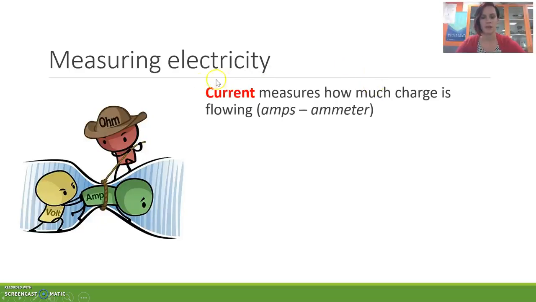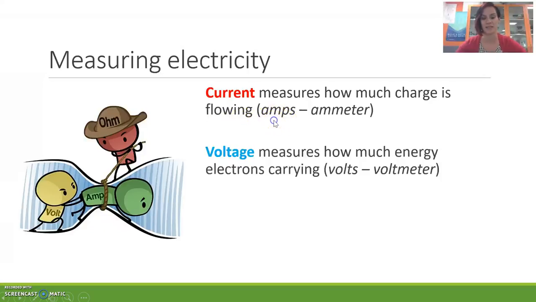Right, measuring electricity, we talk about current, which is how much charge is flowing. If it's really fast current, it's like a river running really fast. There's a lot of electricity going through, and we measure that in amps, so basically how fast it's going. We also measure voltage, which is how much energy the electrons are carrying. We have to think of those electrons moving around like a little electron with a bucket. It's carrying some energy and it's flowing really, really fast. If it empties its energy out into, say, an energy user like a light globe, then it has less energy, but it can still be flowing quite fast. We measure voltage in volts.